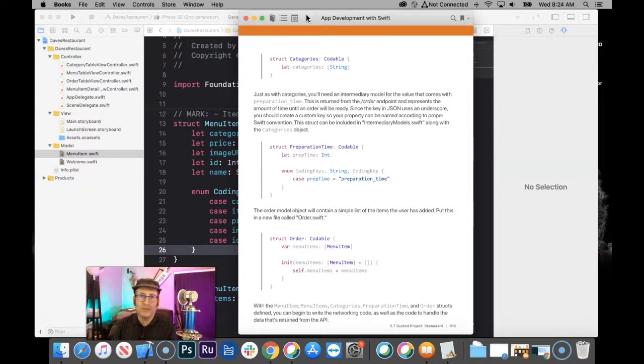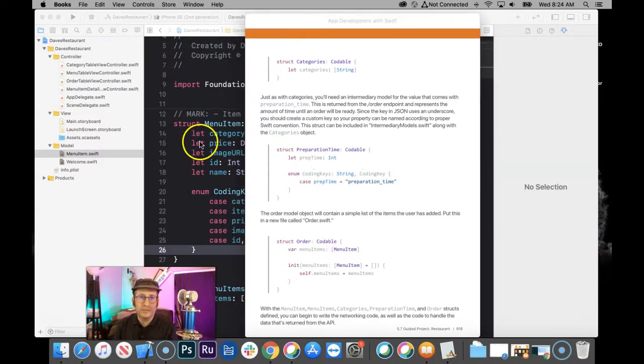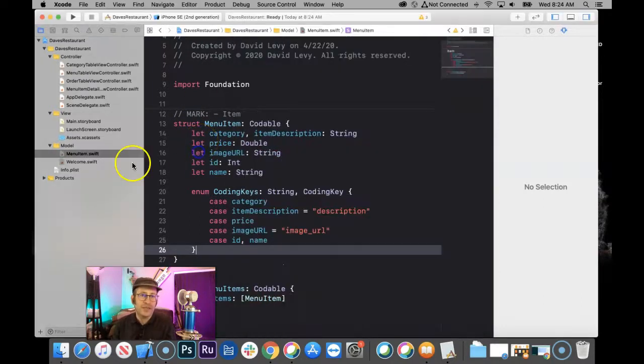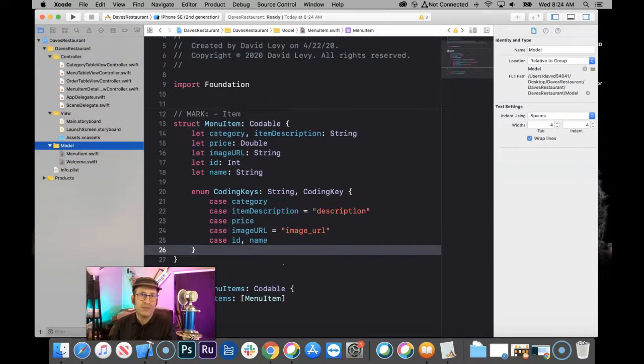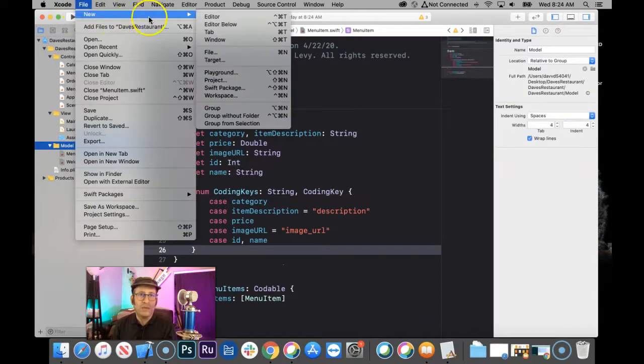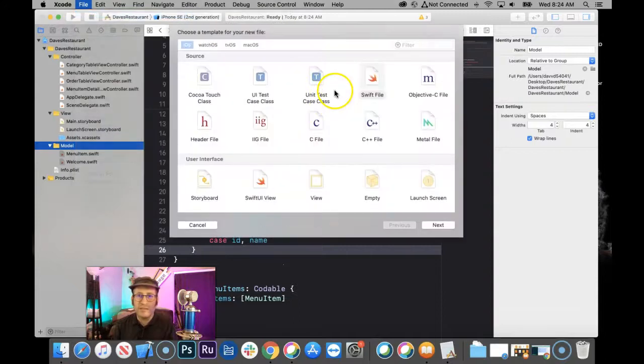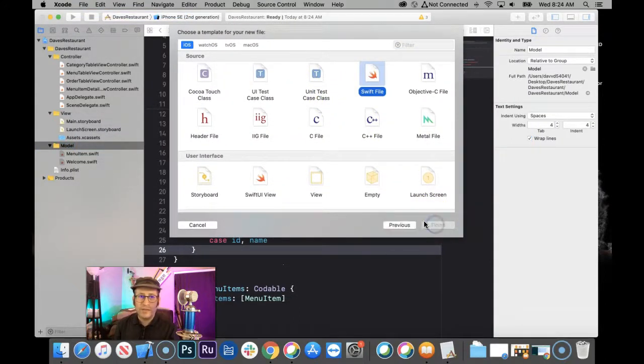We're not going to just throw them all in some generic file. I mean, you can do that. That's what the book says. That's fine with me. But let's just call it what it is. Why not actually make the separate files? That's just lazy. I'm going to make a new Swift file.